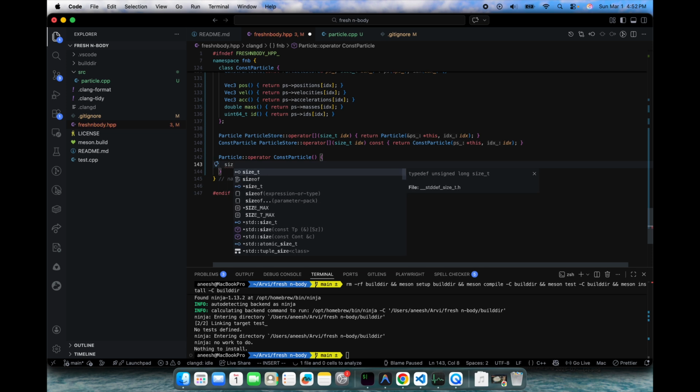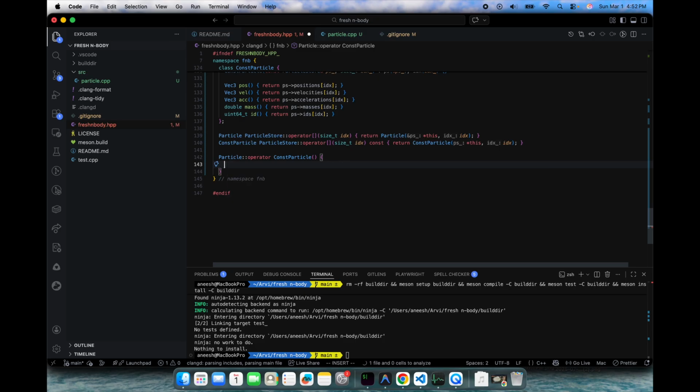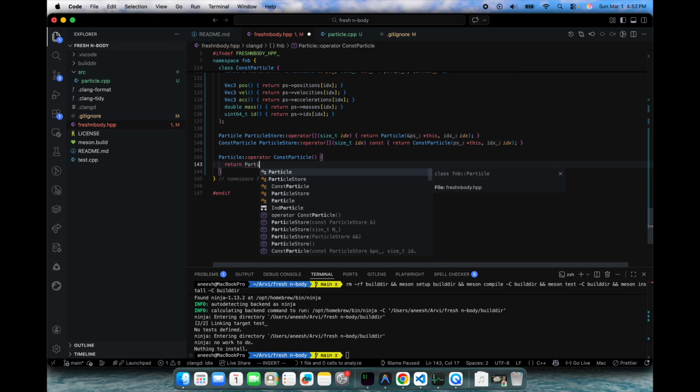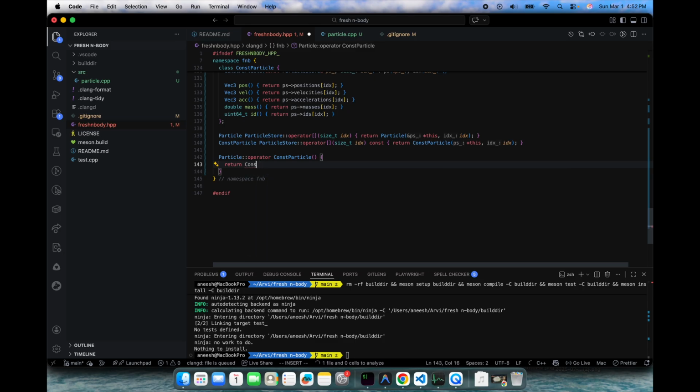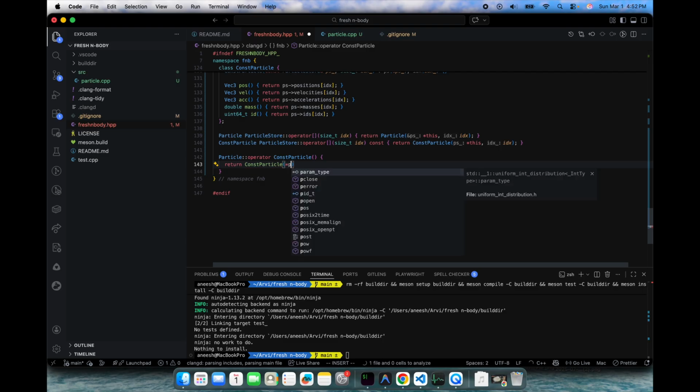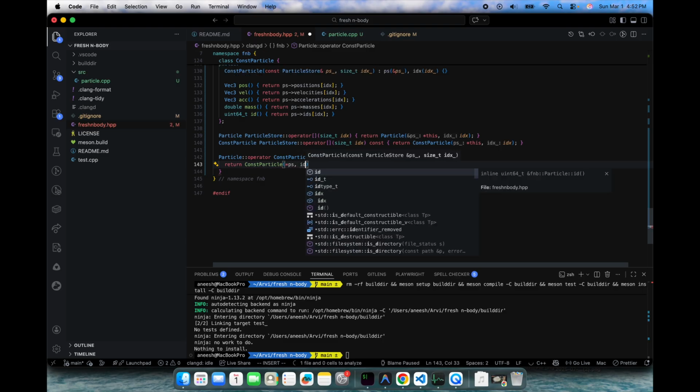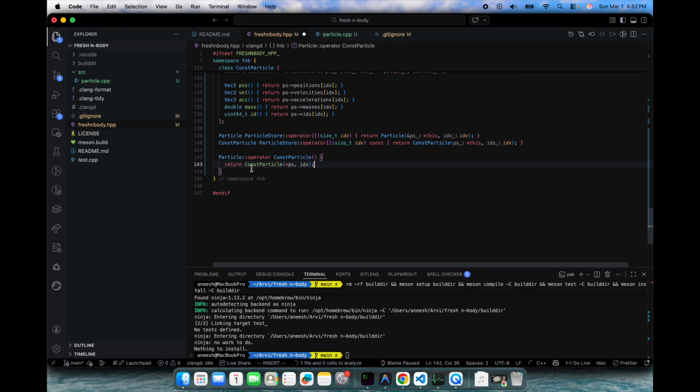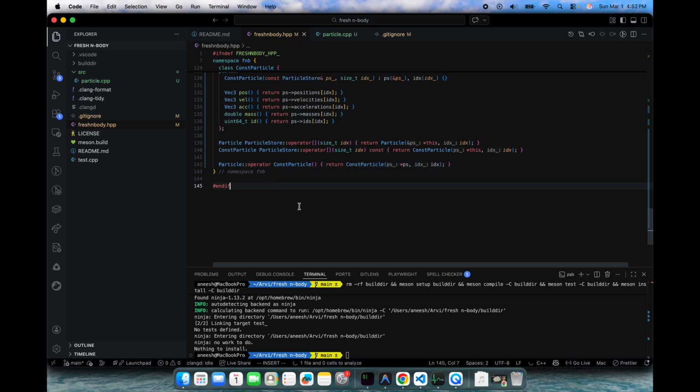Yeah, so we're just gonna convert it as usual. So return const particle, ps and index. Okay, yeah, this looks good.